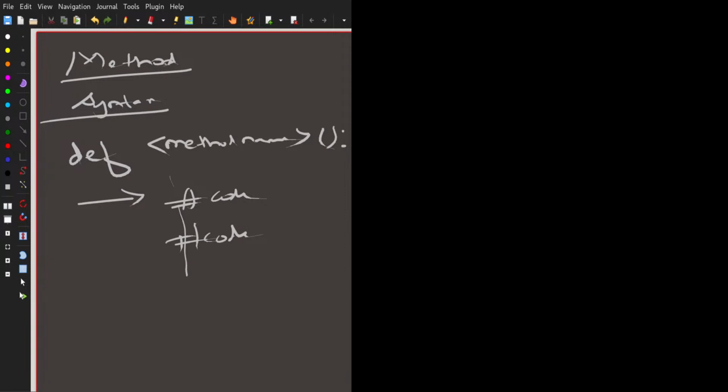But at the same time, this is not returning any value, but sample two is returning a value.